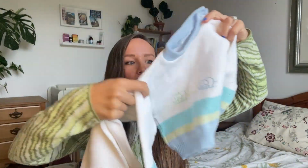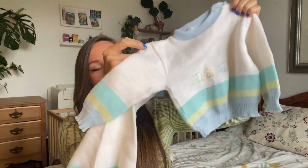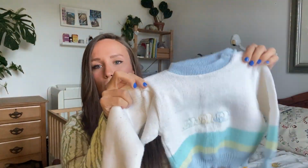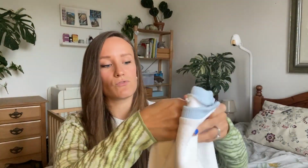It's really cute. It's got a bit bobbly since we've used it, so I need to go over with the debobbler, but I don't know what year it's from, but it's just the most adorable thing. And yeah, it just says made in Israel, and that's all it says inside. It's really sweet. I think I paid £2 for this. It wasn't expensive, but with shipping, with it being a single item, it obviously added up. I think it was like £5.50, but that's another favourite, which I will keep forever.